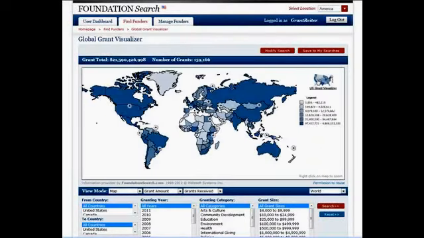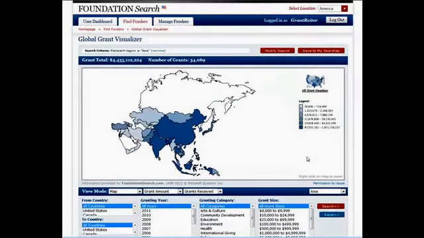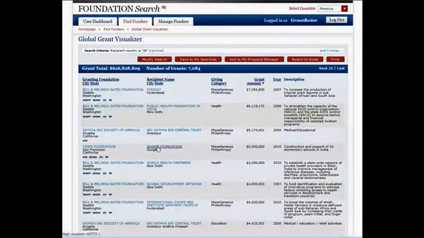This is another way you can access Global Grant Visualizer. Global Grant Visualizer has all the same search filters and view modes as the U.S. Grant Visualizer, only on a country-by-country scale. You can also focus on a particular geographical region if you like. In Map View, just click on the plus sign to go to a more detailed map of that region. Clicking on any country on the map will give a detailed list of the grants given to that country.